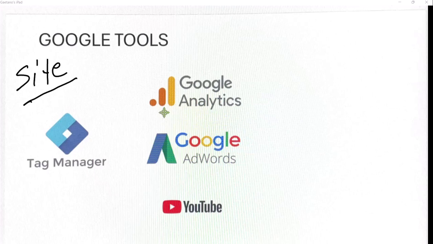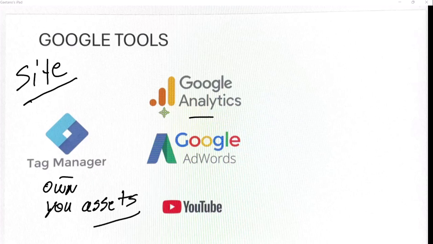If you're using somebody else to do your site and to provide you with reports, more than likely the tag manager or the analytics is not owned by you. So the first thing I will say is you want to set up your own tag manager, your own Google Analytics, your own AdWords, and your own YouTube, and you want to give whoever is handling your website and your analytics access to yours.